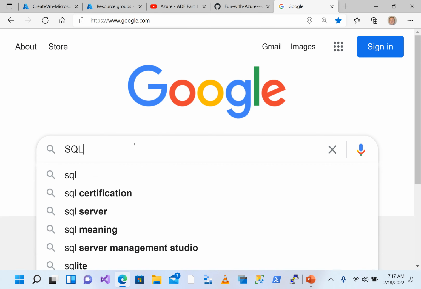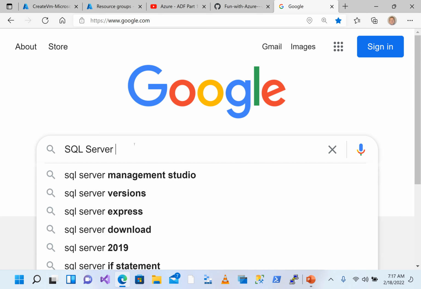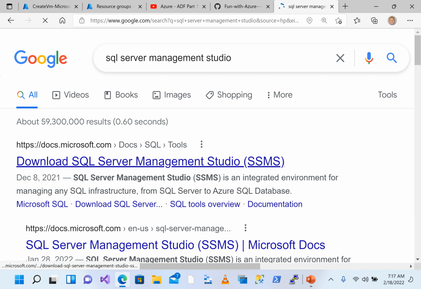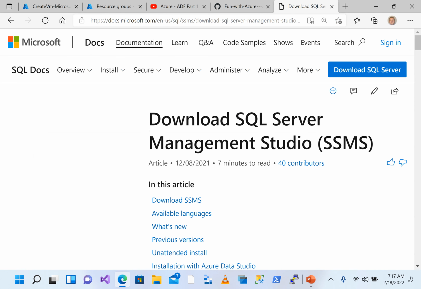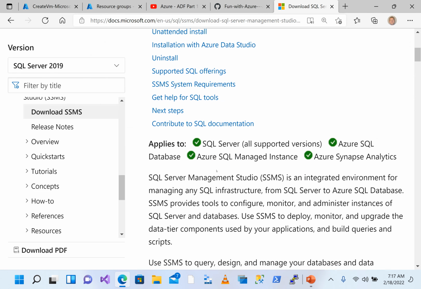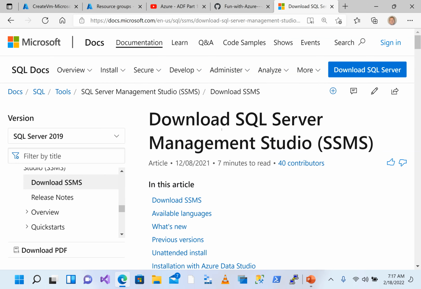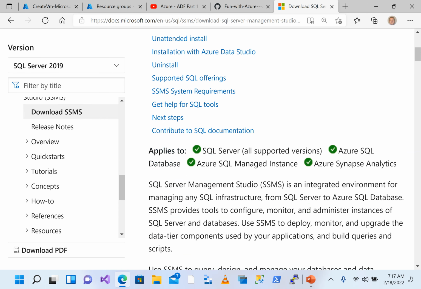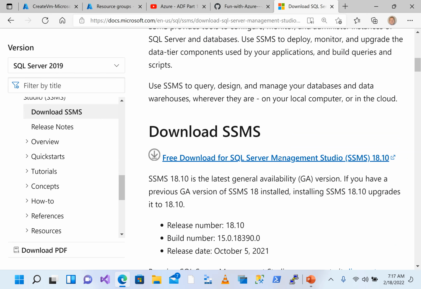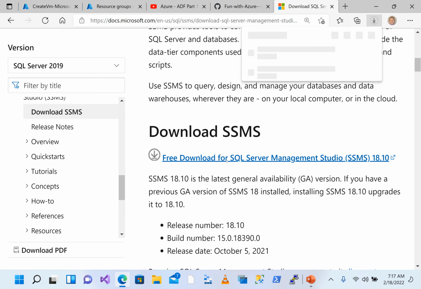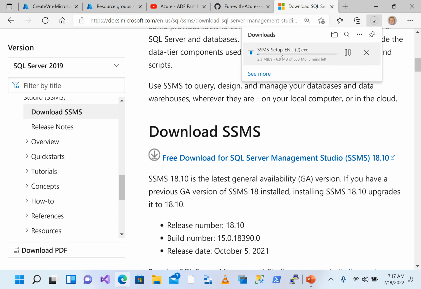So I'm just gonna go to your favorite browser. You can definitely use that one or another one, that's up to you. Then I'm scrolling down, and this is the link that you want to go to, Management Studio. And then 18.10 seems to be the latest version, so this is where we go. And then it would download.